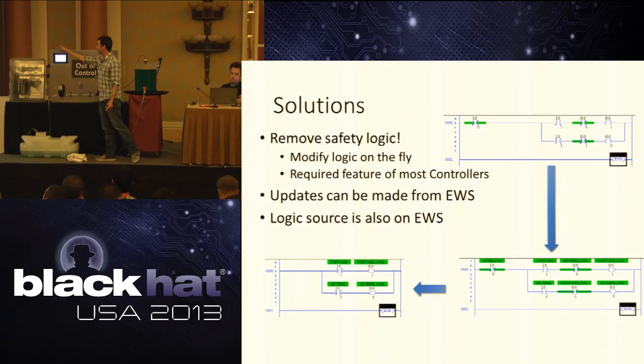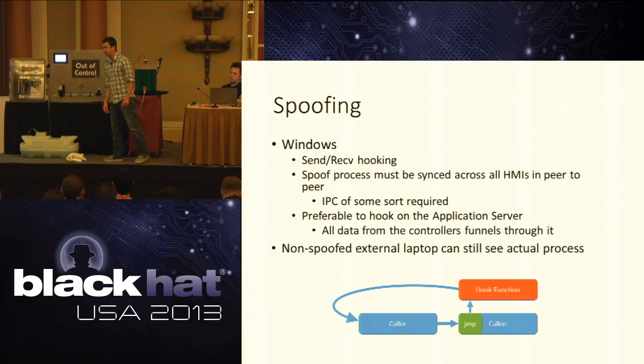But if you do, which we have down there in the bottom right, you can remove that safety logic. Over there on the very left-hand side, all we did was remove that overload. We don't care anymore. You can overload it, and the safety logic will not prevent anything from happening because we just removed that safety logic and re-downloaded. They call it download to PLCs. I don't know why, but they do. You download that new logic to the PLC while online, and your safety logic is gone. Your process still runs normally, but there are critical safety features that are no longer present in the logic.